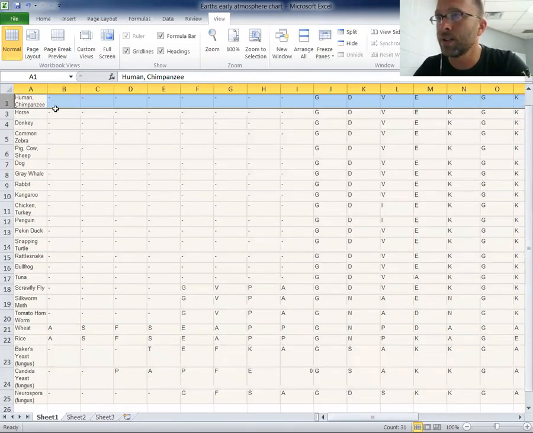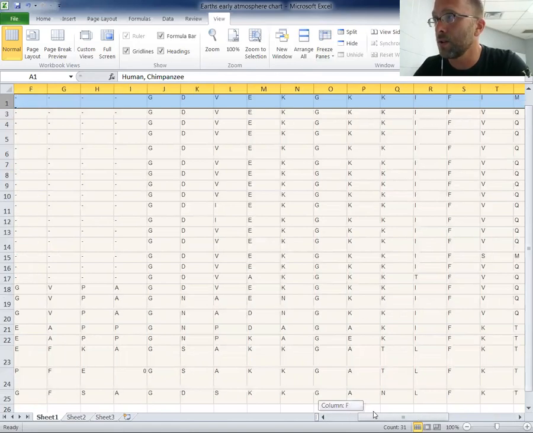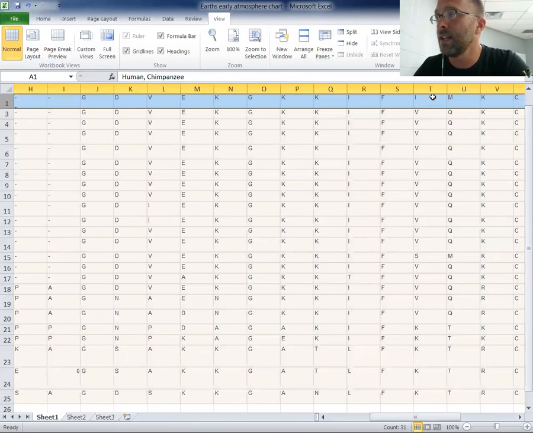and you put horse comparison with human chimpanzee, as we go across, and I'll just scroll across, you will eventually see that over here on column T, where there's an I for humans and chimps, there's a V for horses. This means that their cytochrome C protein is different than ours, because in that location, there's a different amino acid, okay? That's what it's trying to get you to do, is see how many differences there are. So that's one difference. And if we counted through the horse, I believe the number of differences is 3. You should go through and count it yourself.